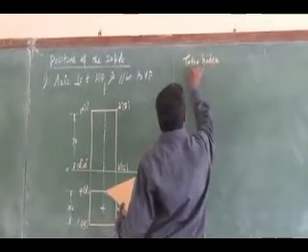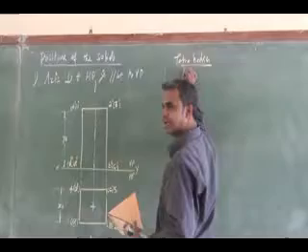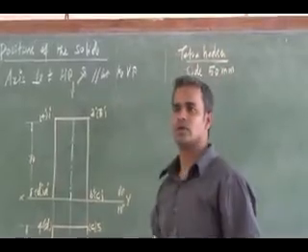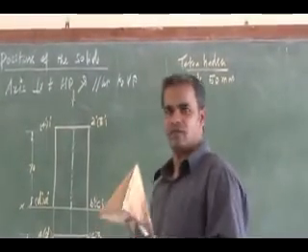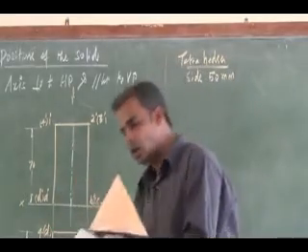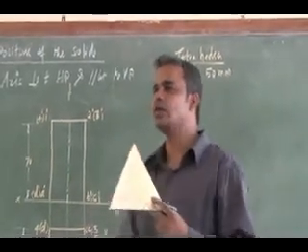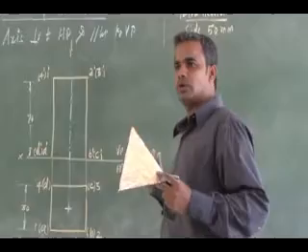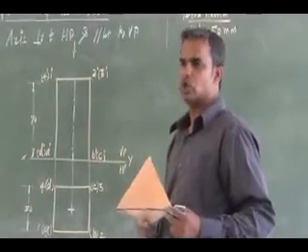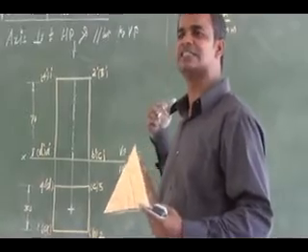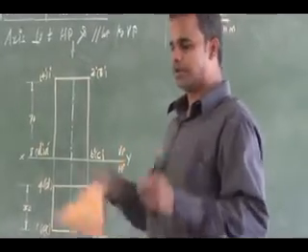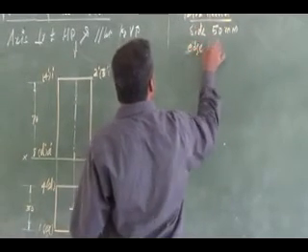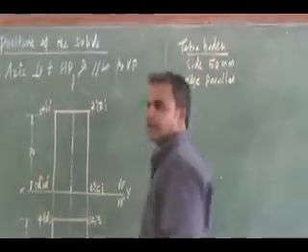Tetrahedron. Of size or of side? Side is 50 mm. And one more thing is given. A face is resting on the ground. Right. On that resting face, I will have an edge. That edge is perpendicular to VP. You have it as perpendicular, but correct it. That edge is parallel to VP. Not perpendicular, parallel to VP. So the edge is parallel.